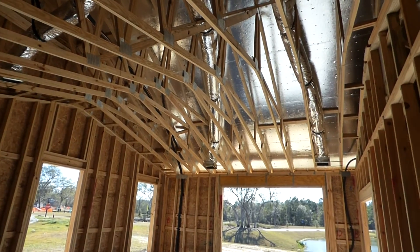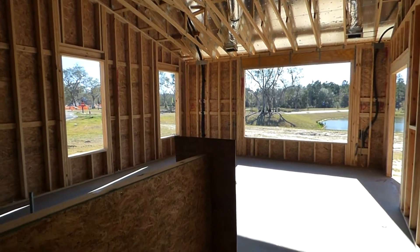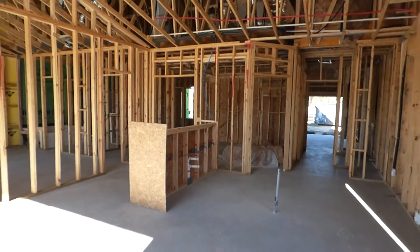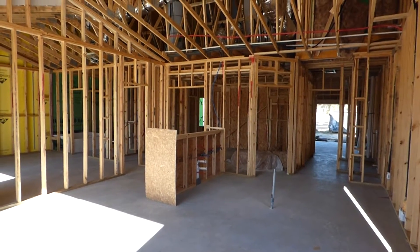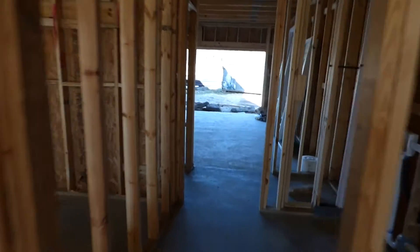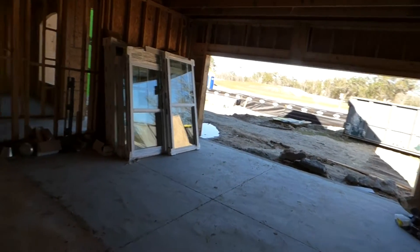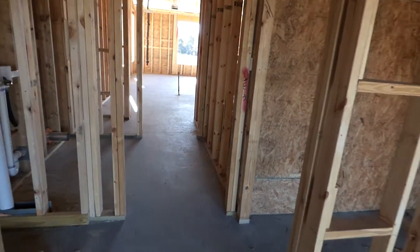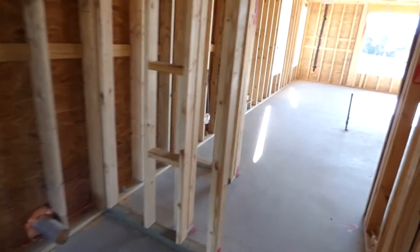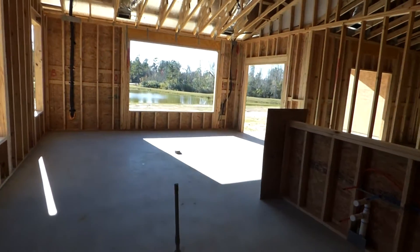Cathedral ceiling. You're looking at the shiny roof deck, which is our solar board — part of the energy package they're offering here as part of the Elite Series. When you get an end townhouse, you get the extra windows on the side. Our two-car garage — we enter the home from the garage. We have a closet to the left, our laundry. We're going to enter through the laundry here to the left, then have our pantry right here to the side of the kitchen, and the kitchen is going to be open and look out to our living area.